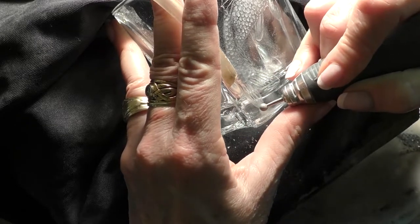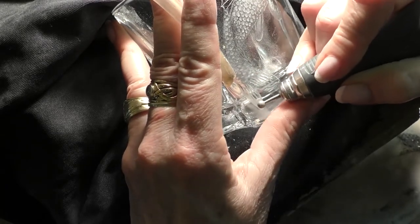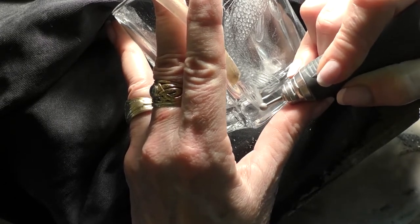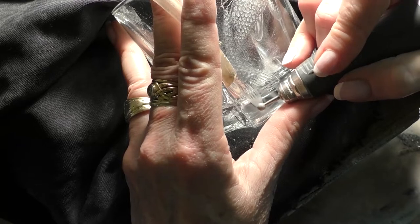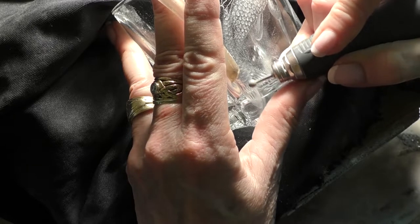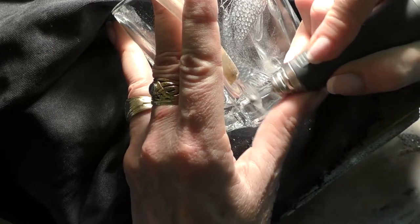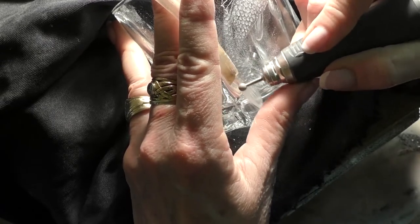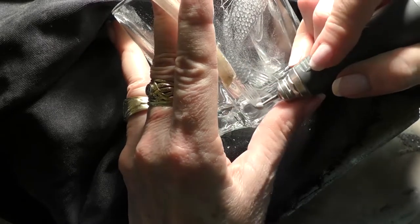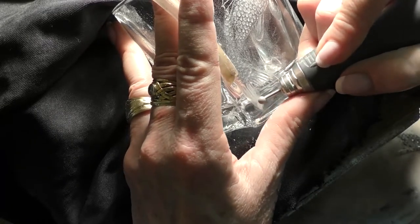Now, the reason why I went over those lines with the white Arkansas was to soften them, to smooth them out a little bit, and also it would have made them slightly deeper. So with this diamond, which is a slightly larger one, it will skim over the deeper ruts that I've created. And basically you can just see the lines. Now I would have actually personally made them up afterwards, but I wanted to show you tracing absolutely everything off that picture.